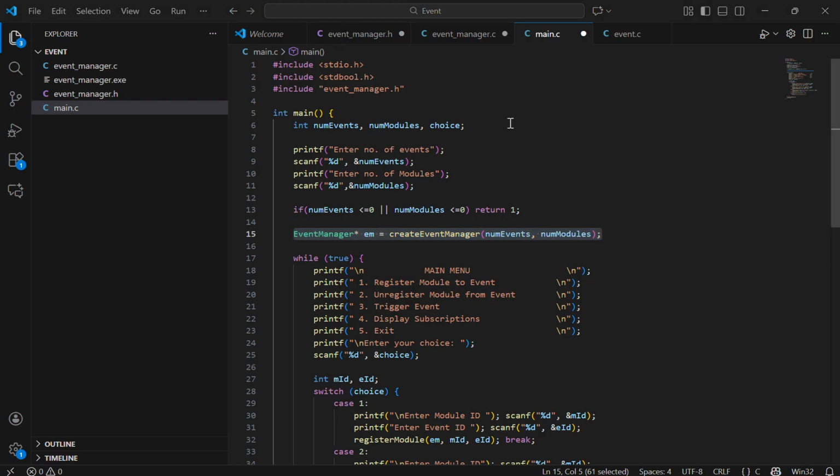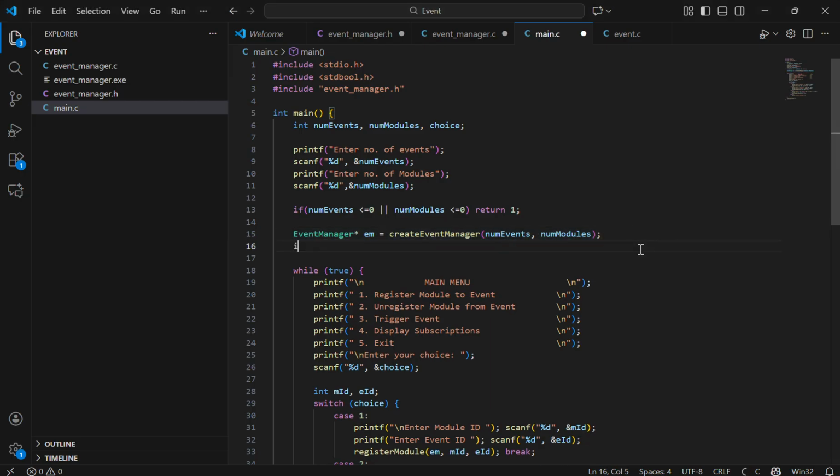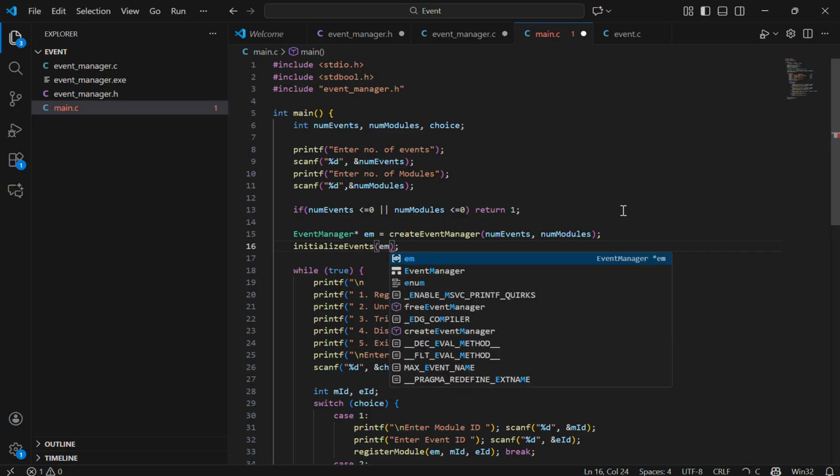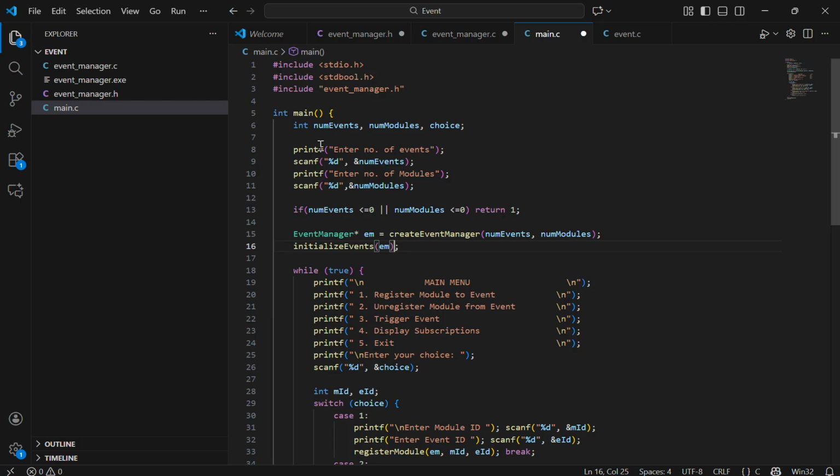Now as we have created the memory for the events and the modules, we will be initializing events and modules. For initializing, we have to call the initialize event function. In that function, we have passed the address of the memory location of the event manager, because from that only we can access that memory if we have the address. So we are passing it to initialize events.